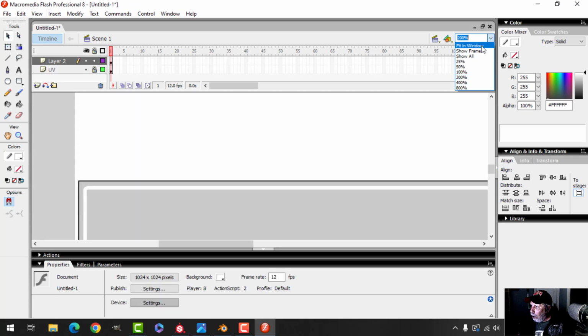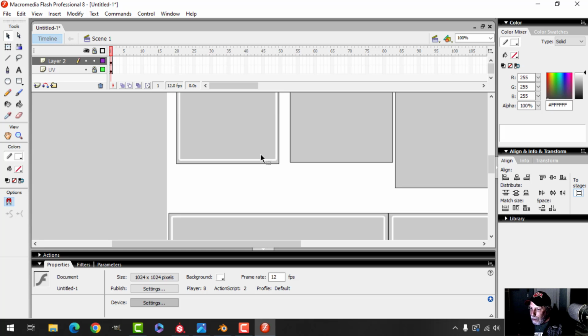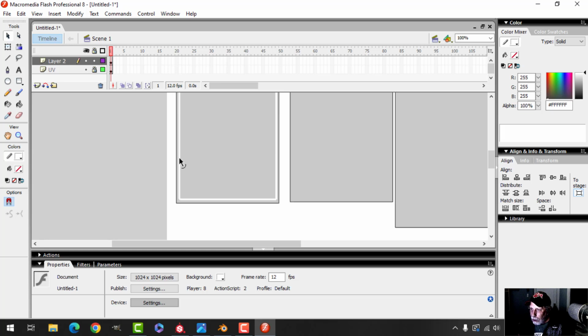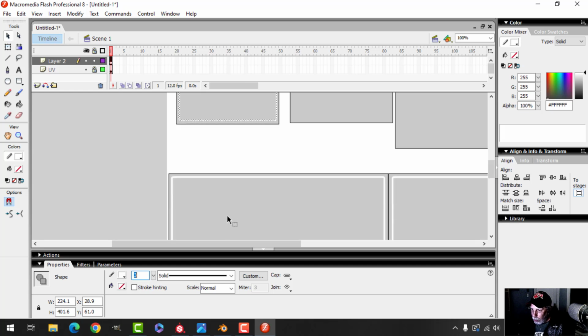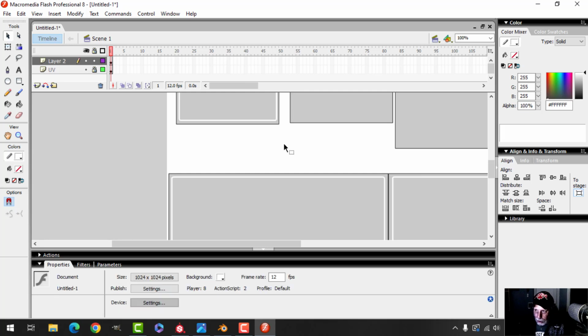Okay, so we start with those lines. They may actually be a little bit too thick. I'm going to bring this down to 3, a stroke of 3. Change that to 3. That still may even be too thick, but I'll go with that. So in this case, white is going to go down.